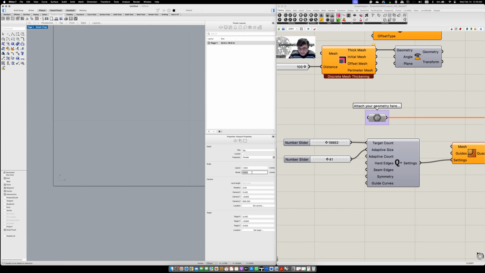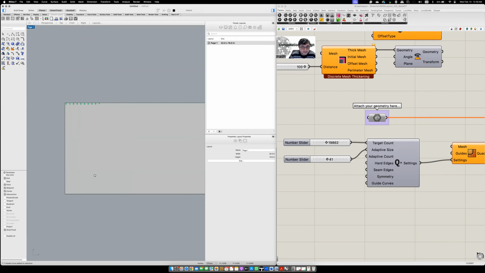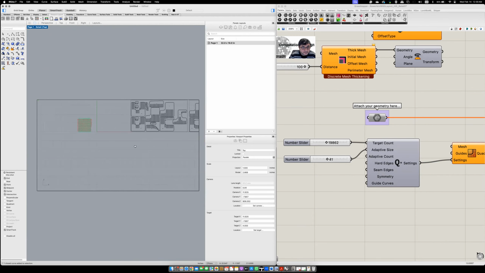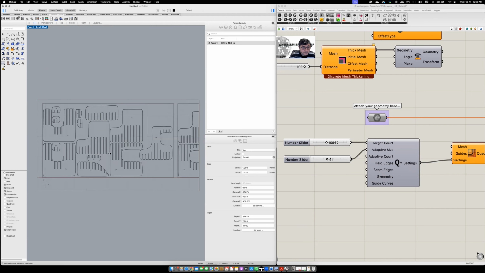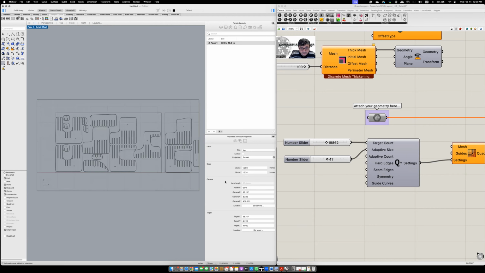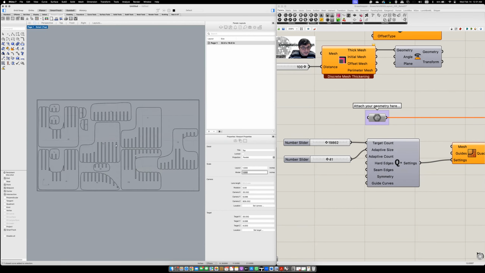Oops, changing it. One, get this out. So this is one of the methods I'm showing you, and hide this geometry.